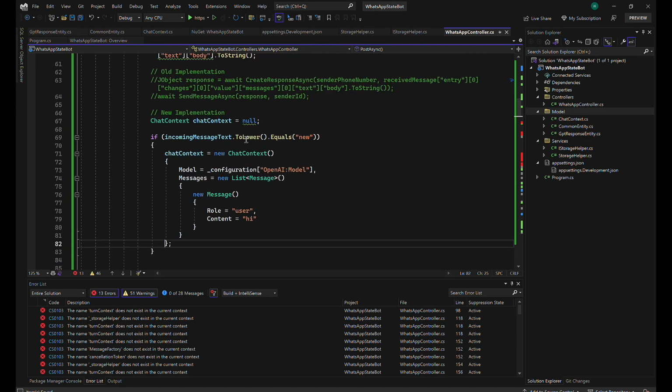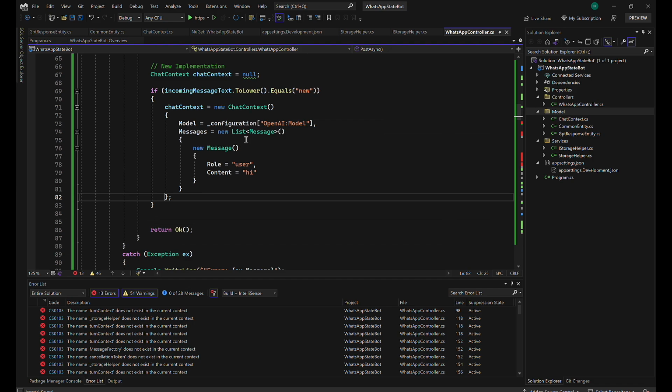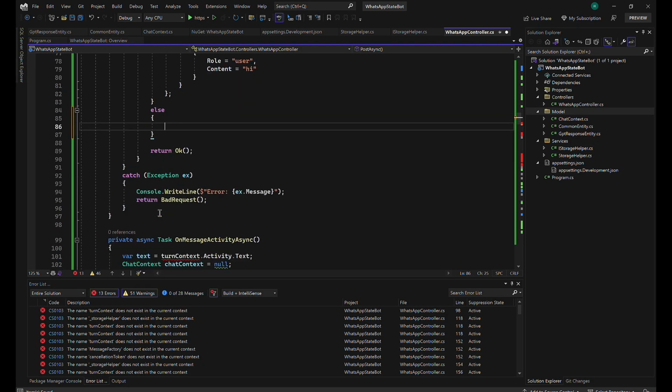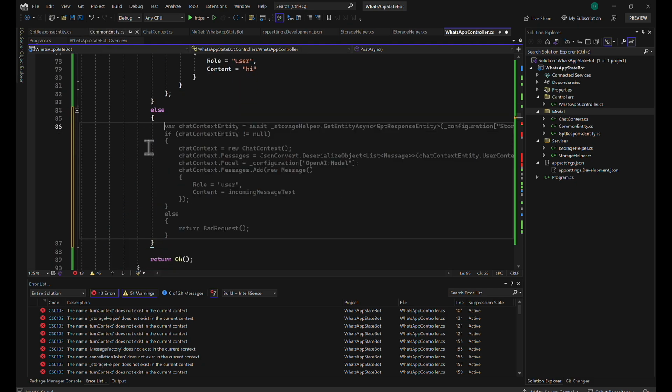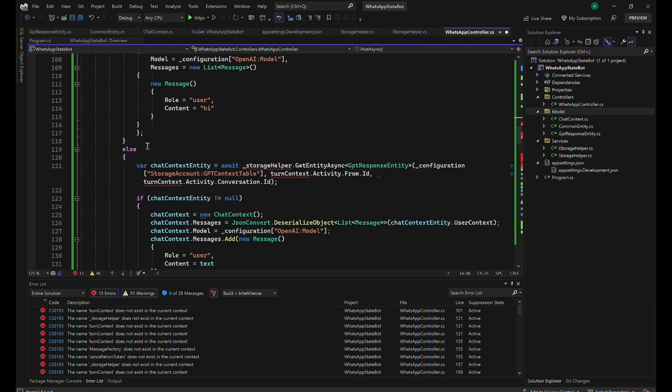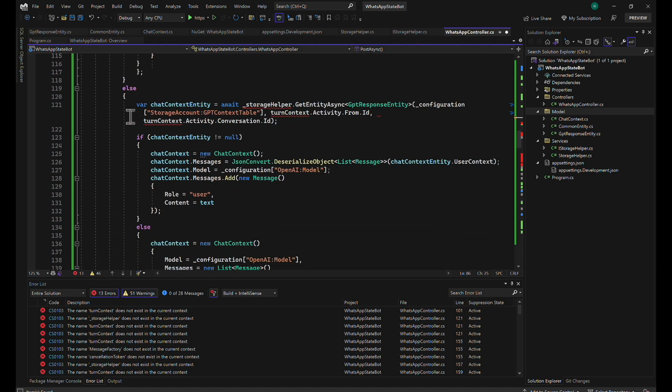Okay. So if there is an incoming message and we are just checking if the user has typed new, then we will be sending a hi message to the ChatGPT. Else, let me copy paste from here.